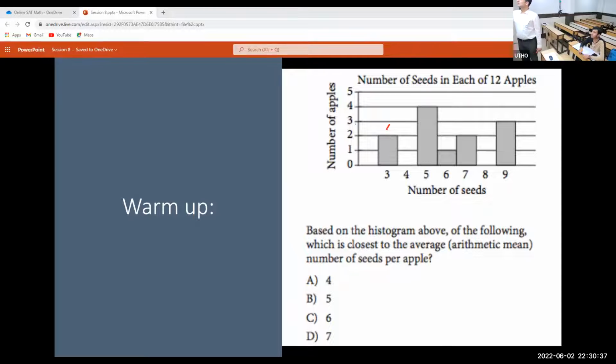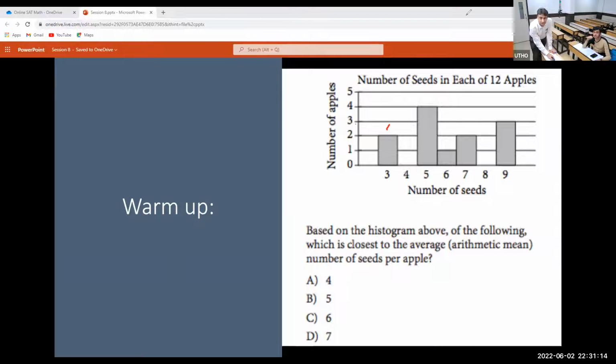So 12. So 73 divided by 12. 7 sixes are 42, no, 12 sixes are 72. So approximately 6 seeds per apple. This is what I asked you. Answer is 6. Got it. Was a big mistake made? Find the total number of seeds, divide by the total number of apples. You will get the number of seeds per apple. So this is about the bar graph that you will encounter there.